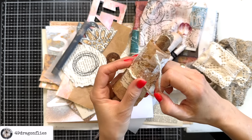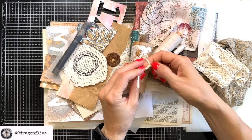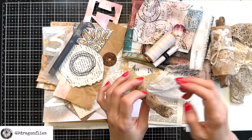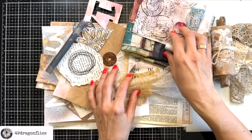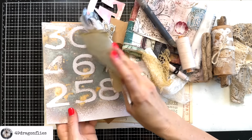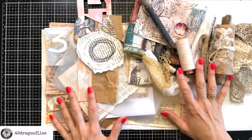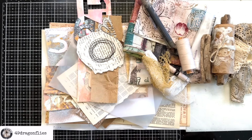I have another one. So I put all these things together wanting to put them on a board, but that never happened, and it's not going to happen because, as I said, they've been here for months. It's time to move on. I have some fabric, I have collage fodder, beautiful papers. This should be fairly easy to put away because I know where everything goes, thankfully.